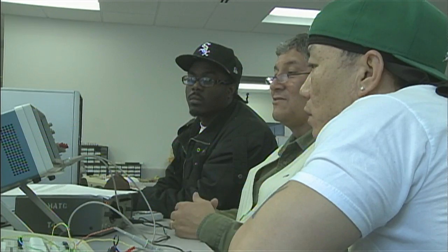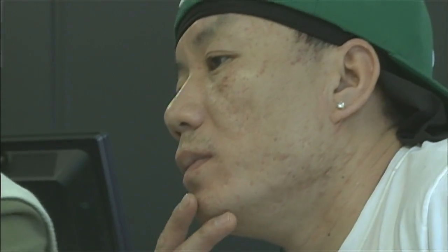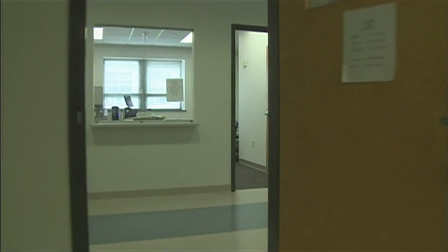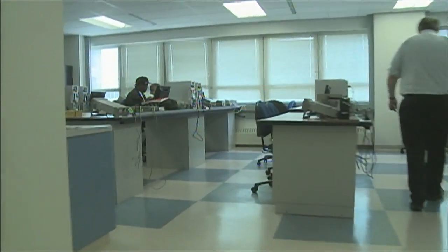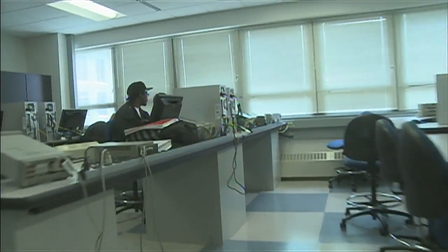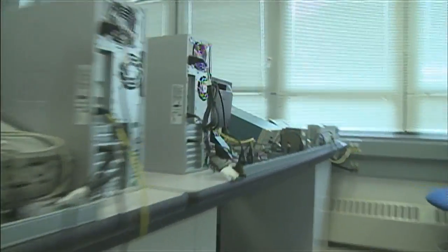This lab is really, really helpful, especially with Mr. Ramirez here. And you get a lot of one-on-one time with the instructor, and he's always got extra help here. And then, you come as you please and you learn at your pace where you're not being rushed. So it helps a lot for a person who's trying to actually pick up the skills and keep it here.